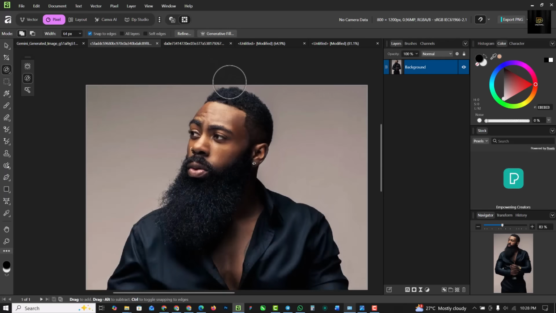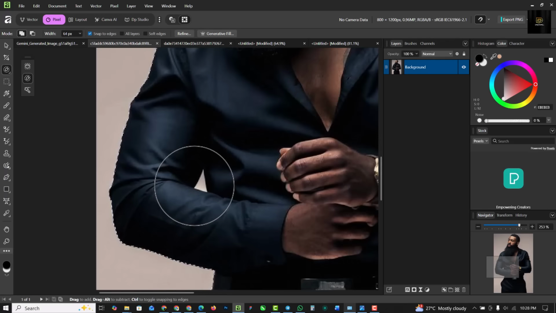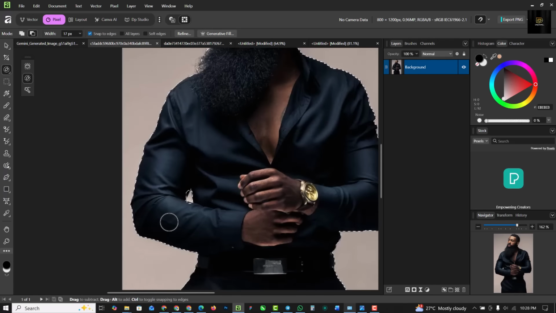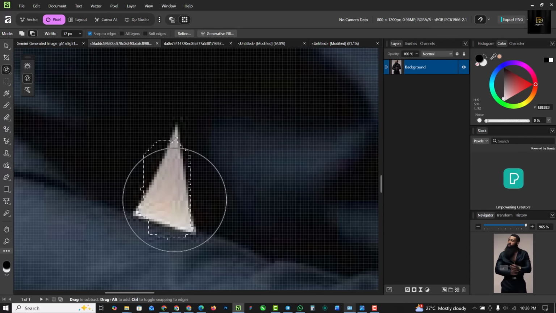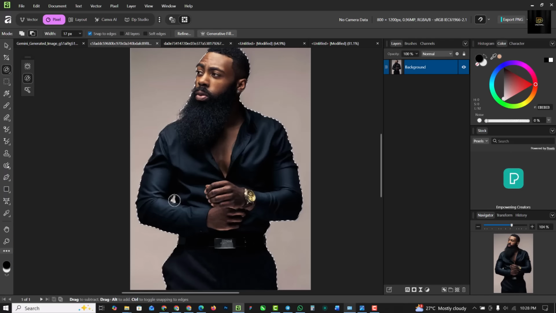You can see I have made my selection, right? I can make this smaller, and of course I can click on subtract and apply this here. You can see that it's not perfect. I have to zoom close and all of that. This takes time. You can also refine this to fix this, but it's not my go-to tool to actually use for selection.